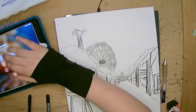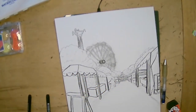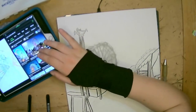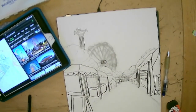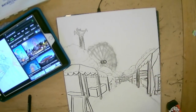Okay, so let's pull up our pictures again. And I'm going to pull up the spacer again, so that I could see how to make this Ferris wheel. And then I think what I'm going to do is make a sign that says we'll be right back, and go to the bathroom and get some water for our watercoloring. Oh, pencil, why is your lead so long? There we go.